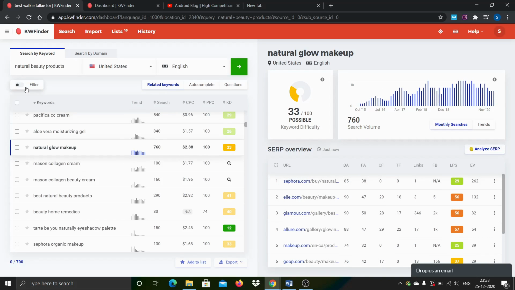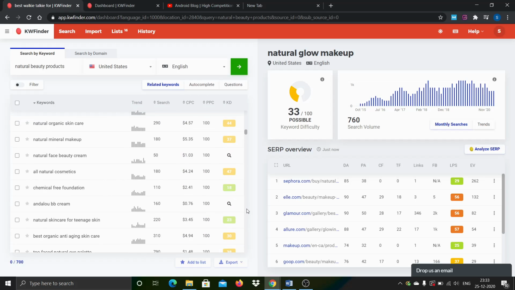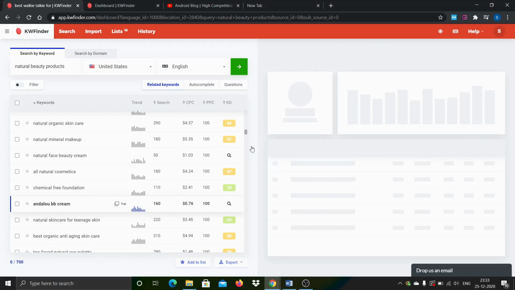If I filter for keyword difficulty less than 20 or 10, all these items with search symbols are also coming. So the filter is not able to figure out what exactly the keyword difficulty behind it is. Now when I am doing a manual analysis, it is a mystery for me. So I am forced to click on each and every one to really see what the number is.